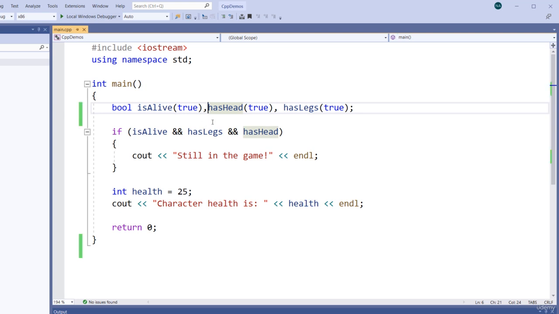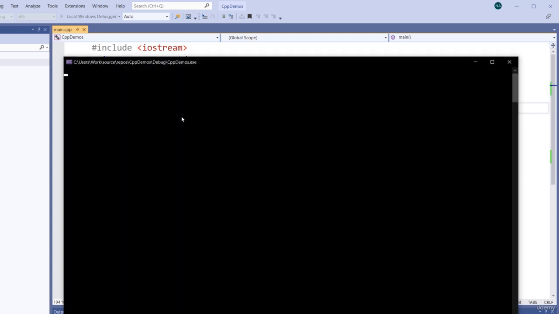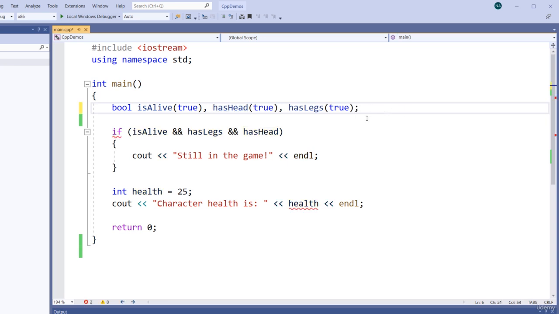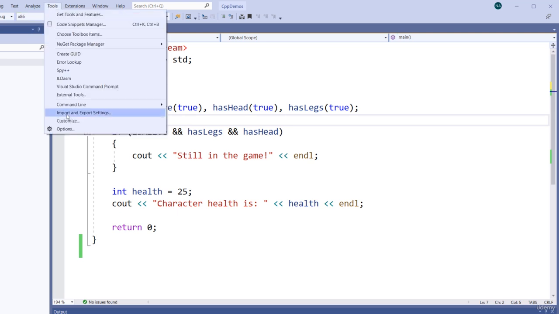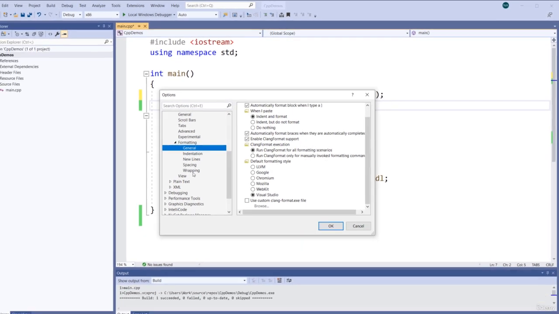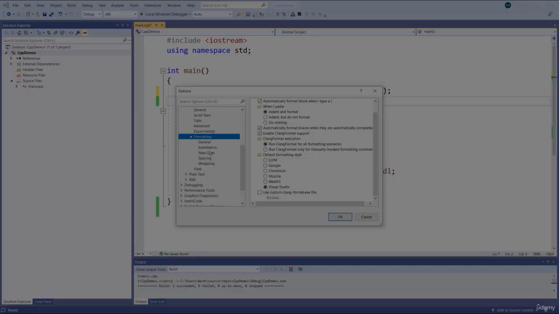Control F5, my program will run. It does not affect my code. But as you can see, it is easier to read this way. So it helps with formatting. Again, you can turn that off, especially if you do not like the style that is given by default, the type of formatting.